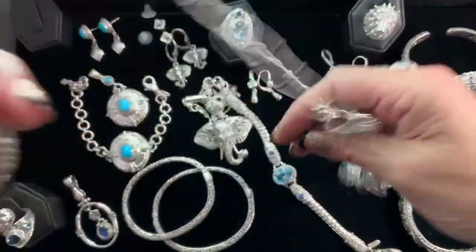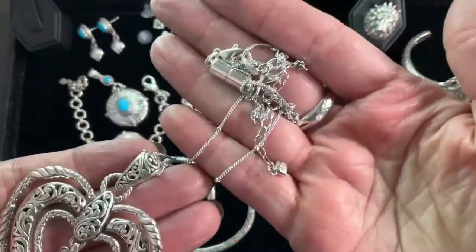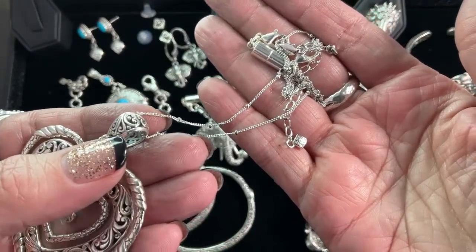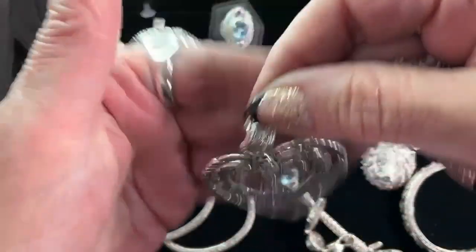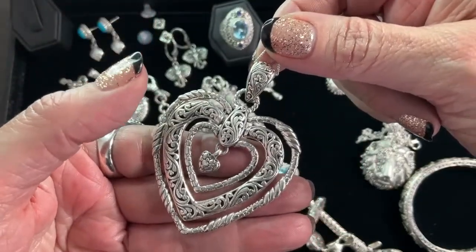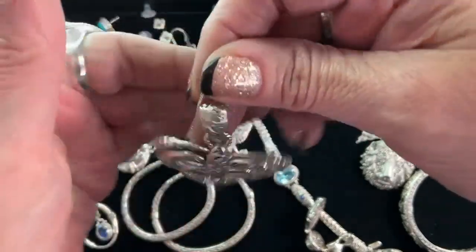Oh my gosh. Okay, so this one. Yeah, this is the one, honestly, that's with the chain. So our chain, this is $39.99 on our website. So this is our price all the time, $39.99 on the chain. Oh my gosh. This is what we should have done for the weekend. For the ladies, oh my gosh, with the chain. This is incredible.